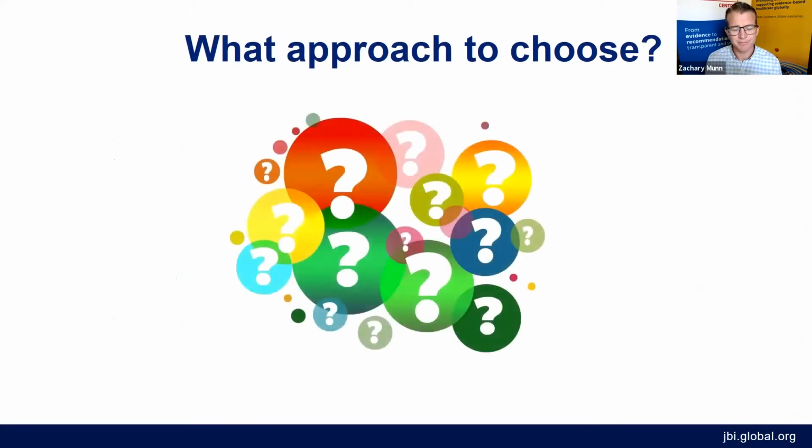Now, what this has led to is really a fair bit of confusion amongst authors and potential systematic reviewers or people conducting evidence synthesis projects about what approach to choose. And myself and colleagues, we run a lot of training programs. We also act as editors or associate editors for journals. And we're seeing that there is a lot of confusion and a lack of clarity about what evidence synthesis approach they should be using and what's best suited to them for their particular question that they're trying to answer.